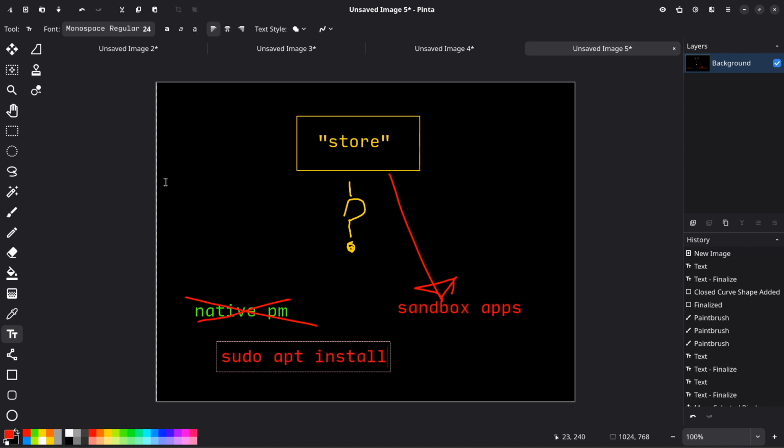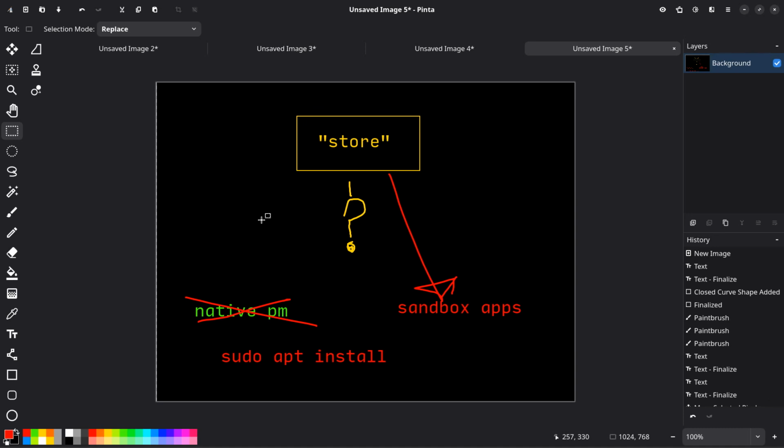Same thing. If you want to use Flatpak, use Flatpak but directly, not through the quote unquote store, because that's not going to let you choose whether you want to install natively or use the sandbox. They just use whatever is easier for them. So that's why I recommend you just use the actual package manager. That's it.